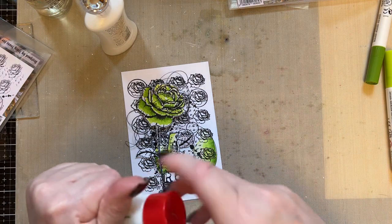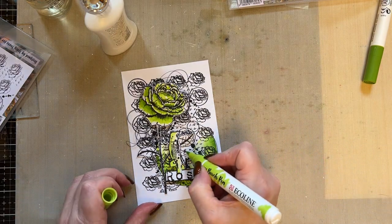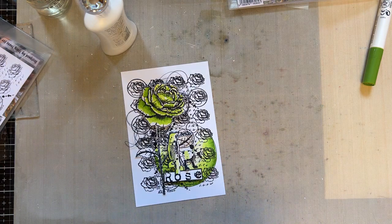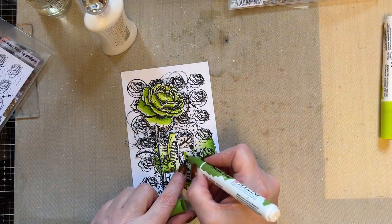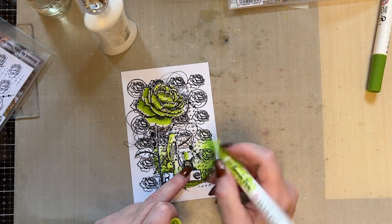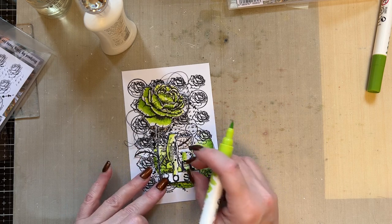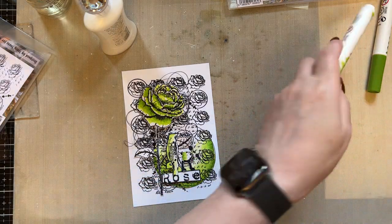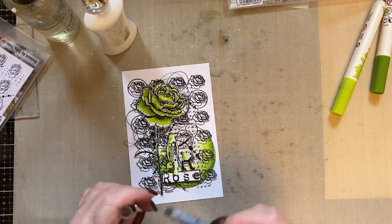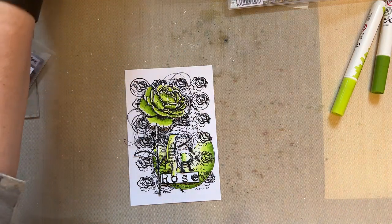Now, as you know by now, when your piece has dried, don't forget just to add a few little white highlights. Obviously you would colour, I'm just going to add a little bit of green to that R. Again, just pen to pen, I'm just blending. So when I add the dark green, I'm going to go back with the light green and just blend it pen to pen. You'd make sure that that was dry before you try to colour. You don't do what I'm doing. There we go. So I just blend pen to pen that way, and you can just blend it out to nothing, just with a little bit of water. Just love the Ecolines, because for somebody like me who likes simple, effective ideas, they work beautifully.